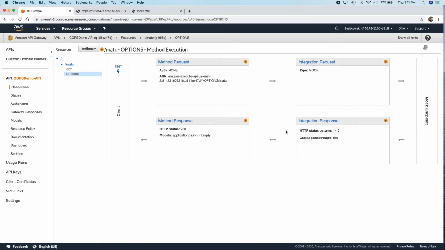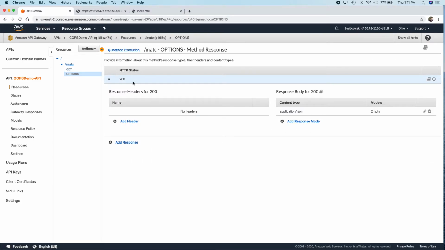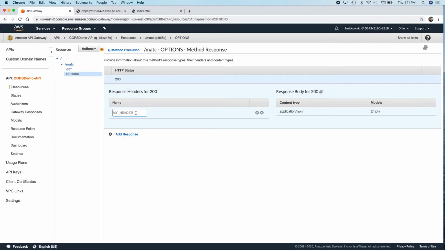So what I have to do here is describe what options are available. Is cross-origin resource sharing available? The way I do that is in the output, the response. When Chrome hits this OPTIONS, I have to say, yep, I'm open to cross-origin resource sharing. So in the method response, under the 200 response, I have to add HTTP headers. There's 4 of them. These are the CORS headers. Everyone calls them the CORS headers.